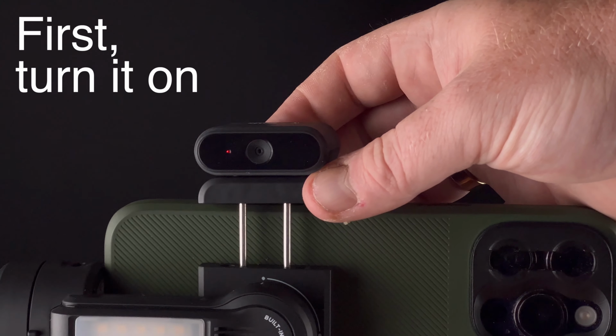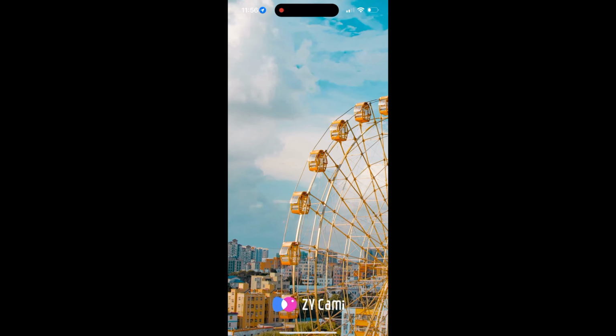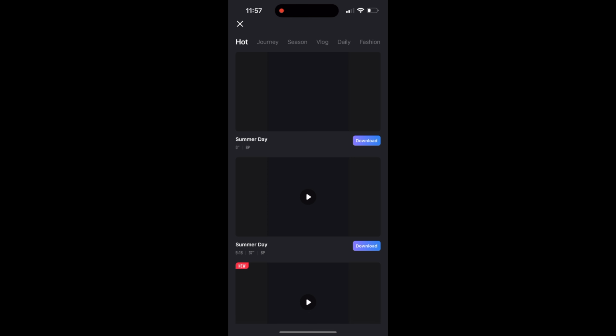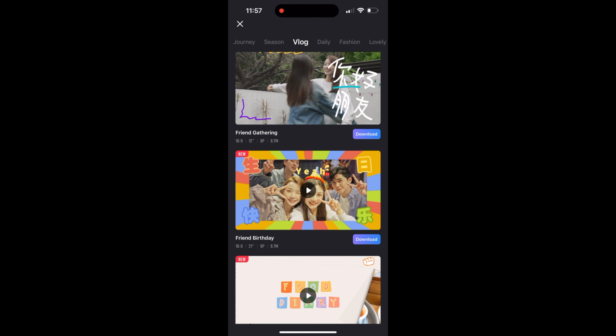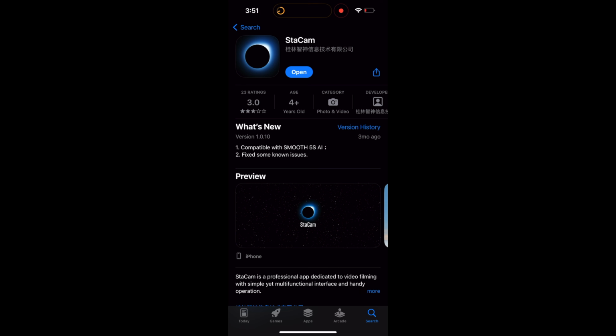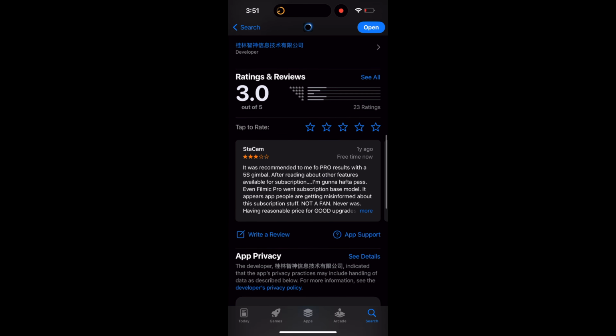You can use the AI module with any camera app, but Zhiyun does recommend 2 specifically. The ZY Cami app features an exclusive smart mode and a whole bunch of video templates. This is not for my level of filmmaking. They also recommend the Starcam. I'm gonna go with Starcam.